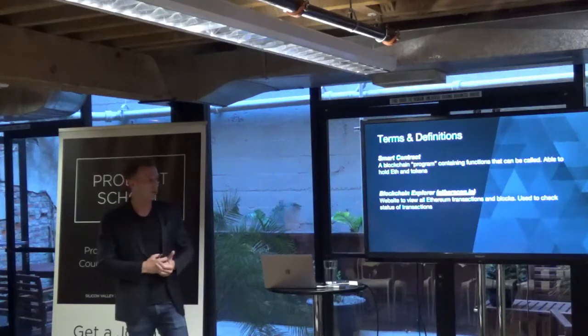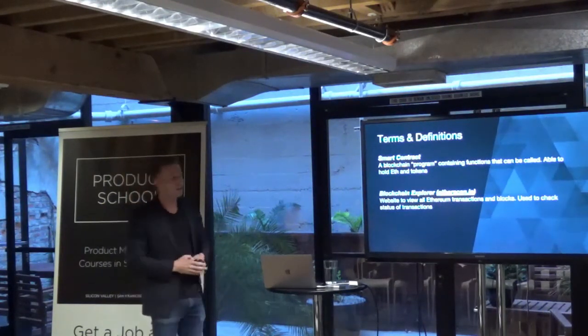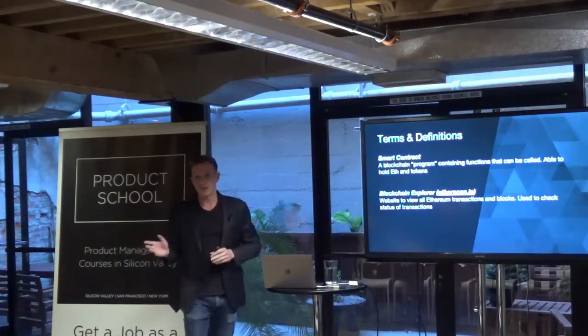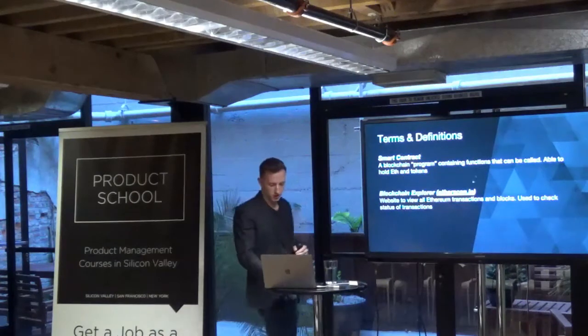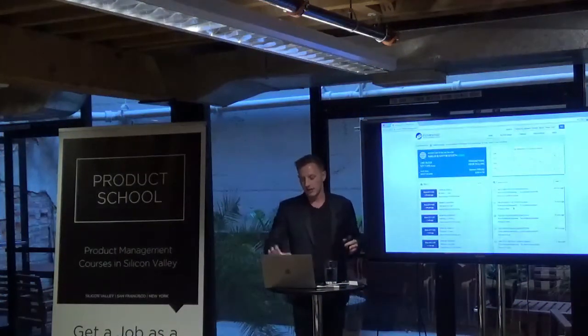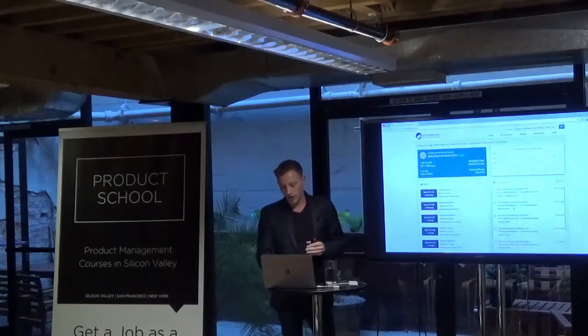Then we have blockchain explorers. So when you start working with blockchain, this is going to be your best friend. Etherscan is a website where you can view all of the Ethereum transactions in blocks. I'll just give you a quick demo of what it is. So this is what it looks like, and this is the real Ethereum blockchain.